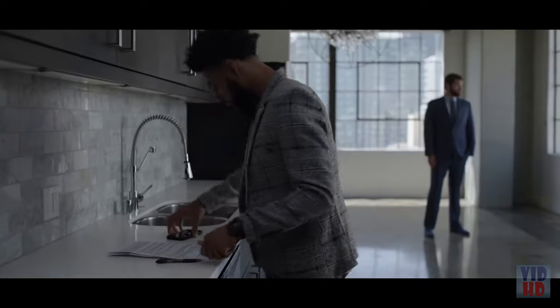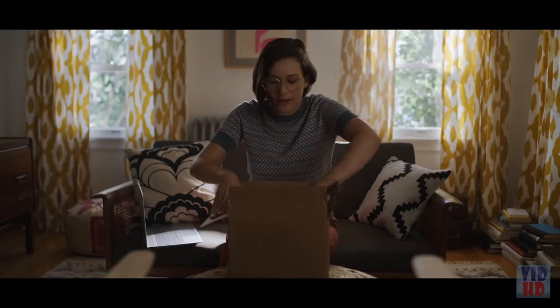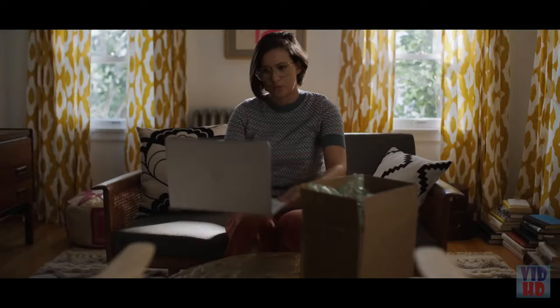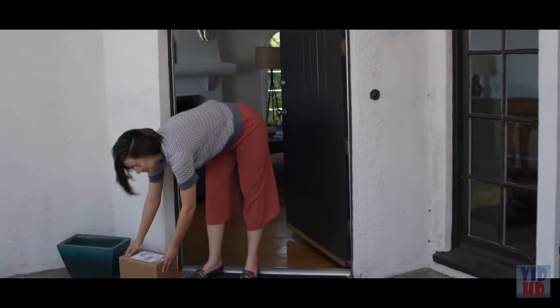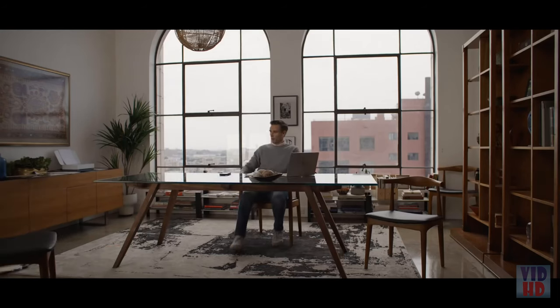Let's do it. Are you scanning? That's kind of impressive. Now that's impressive. Habe ich aber nicht bestellt. That's what they all say. Okay, back to where that came from. But whatever you're doing is gonna take forever. Done?